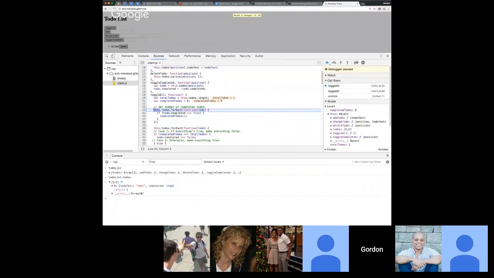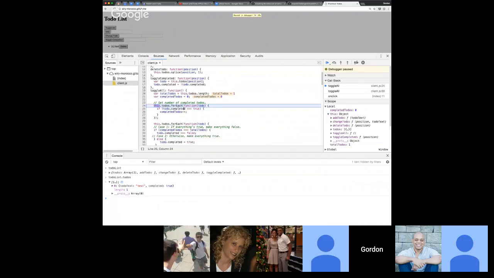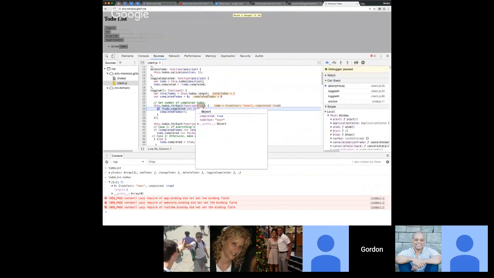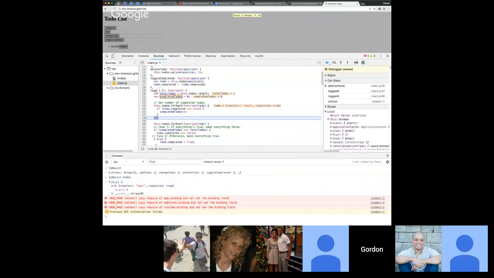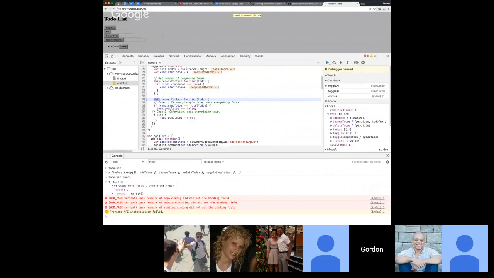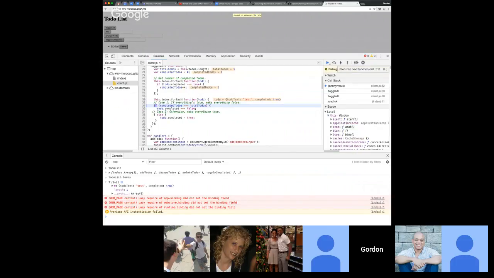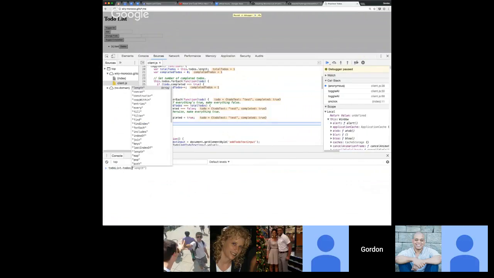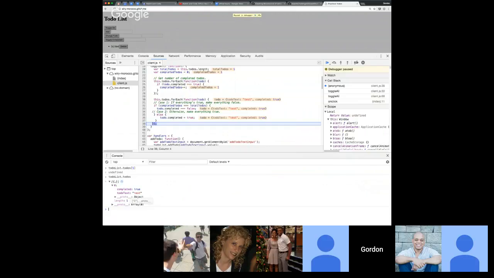So now all the completed to-dos. Let's go in here. Completed is true. So completed will increment by 1. So it'll be 1. And then completed to-dos is total to-dos. So to-do completed will be equal to false. Right? So to-do list dot to-dos of 0. Wait. Oh, there's your problem right there, Russ. You're mixing up assignment and comparison.